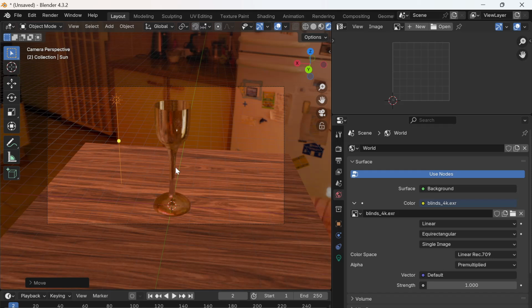I can rotate it, but when you're using a background texture like this, since it adds its own lights, it kind of overpowers any lights you add. Even as I turn this, you can see the shadow changing, just barely.